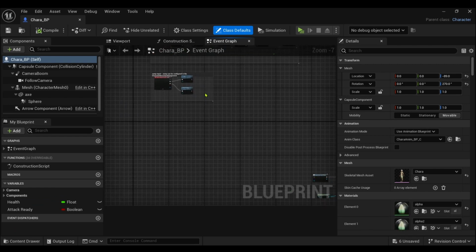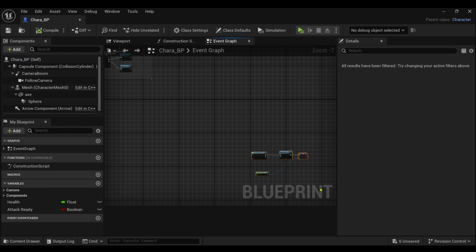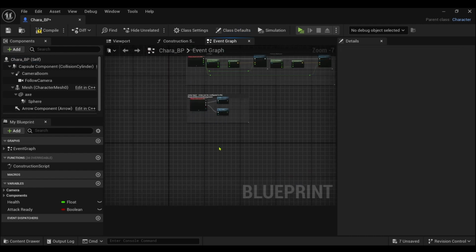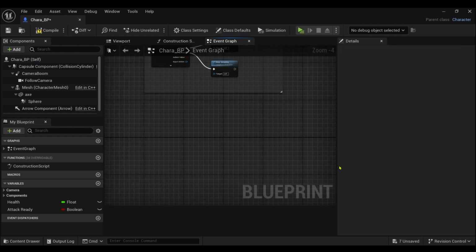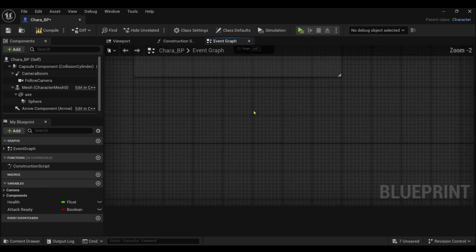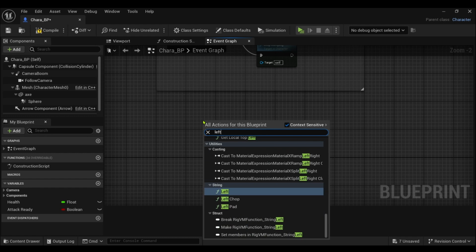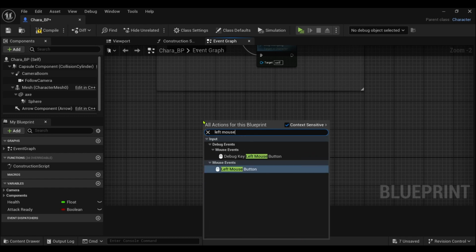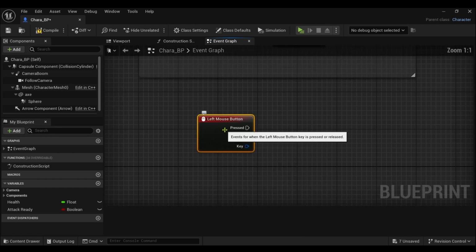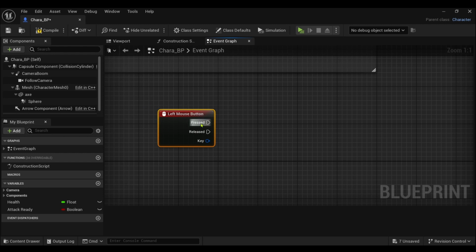And basically we're going to set up a little input. This shouldn't be here because it's from testing. Anyway, so in the event graph, we're just going to put a little input for Kara. And we're going to right click. We'll use the left mouse button. Now there's other ways to do inputs. This is just for testing. Okay. We'll do a section on that later on in the course.